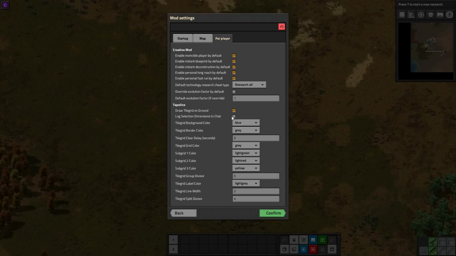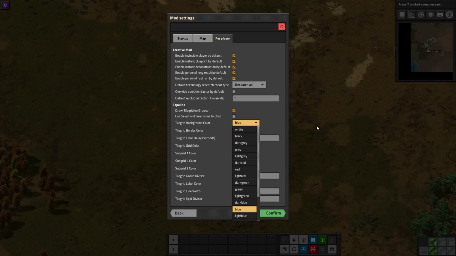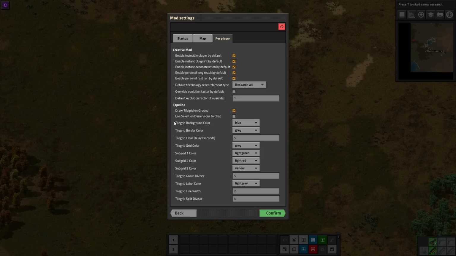Log selection dimensions to chat, which can be nice. Like if you maybe miss the actual number that you want to remember a few minutes later, you can have this and it will log it to chat. And then here we go. You can change the background color to pretty much whatever you want. I found that the gray was actually a bit difficult to see on the desert and stuff, so I just changed it to blue. You could do whatever. Tile grid border color you can change.